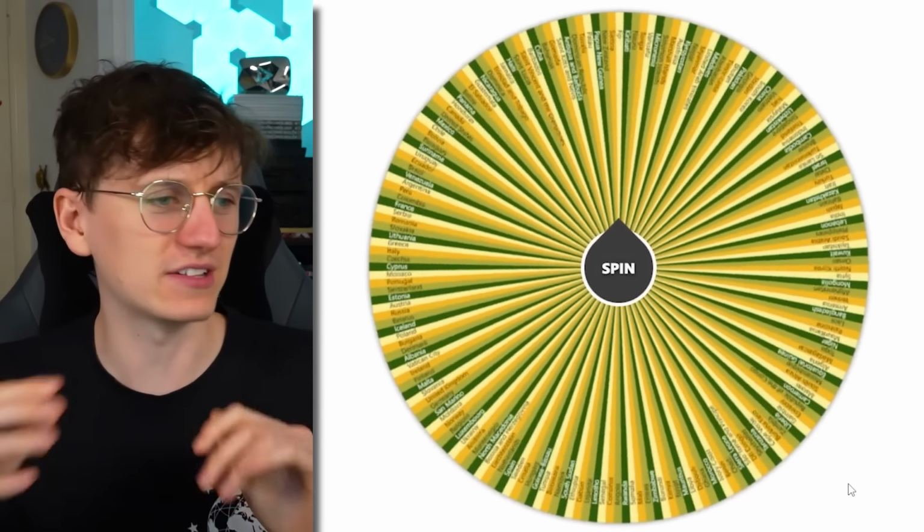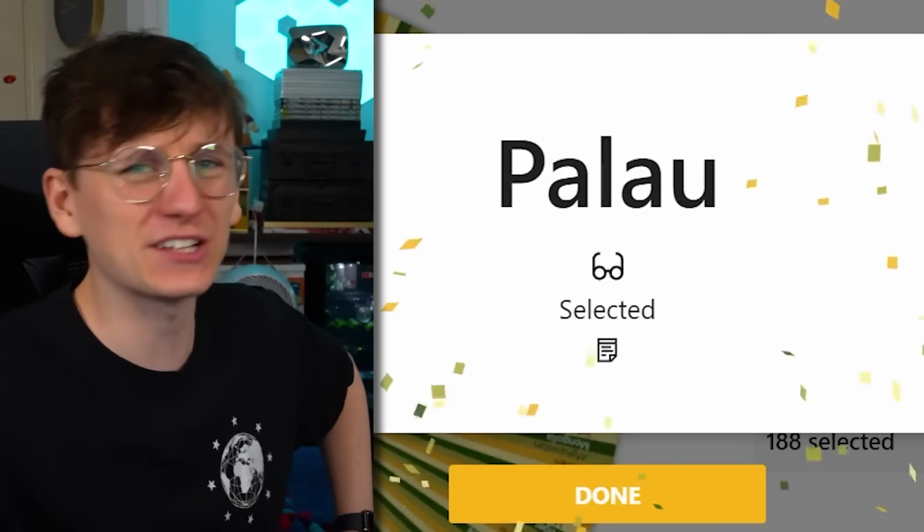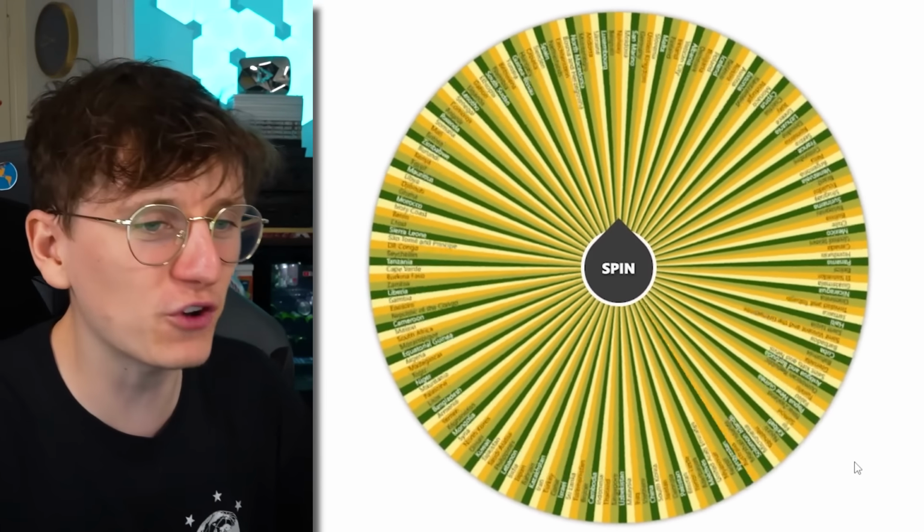Something really fantastic. Something nice and obscure. If this is easy, I am spinning again. Palau. That's way too easy. We'll do a bonus flag. I'll just quickly get this one out of the way. Look at that. Palau. Move it over a bit. Perfect. Give me a difficult one.